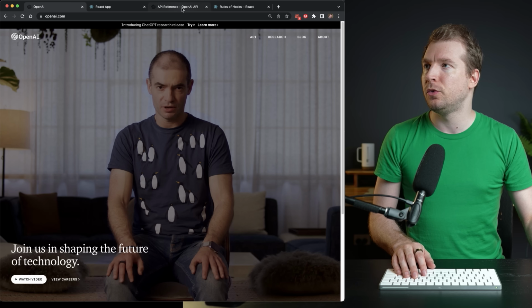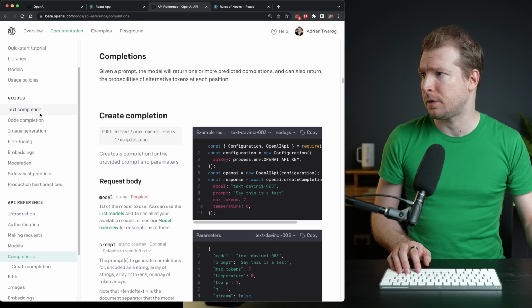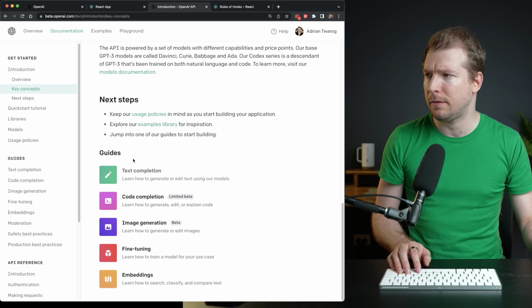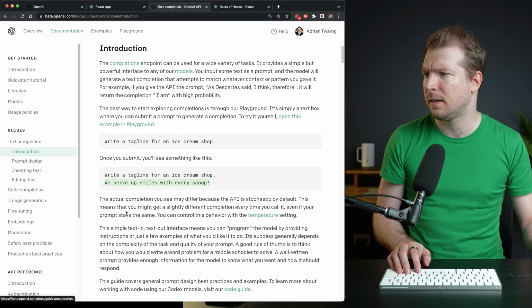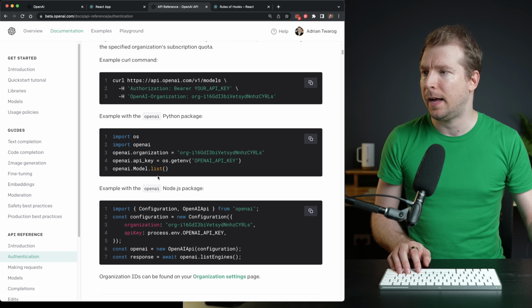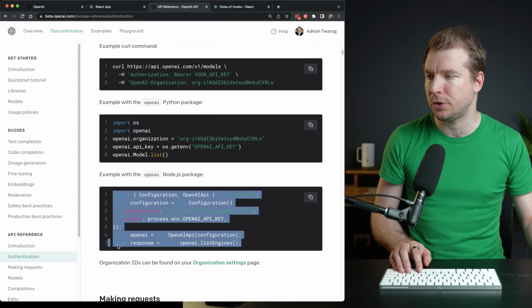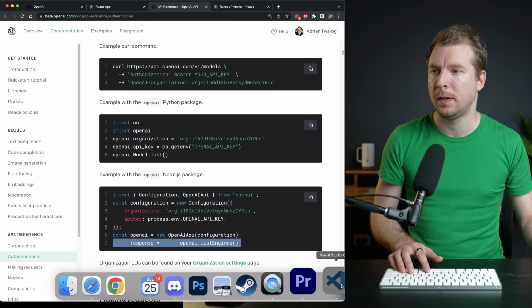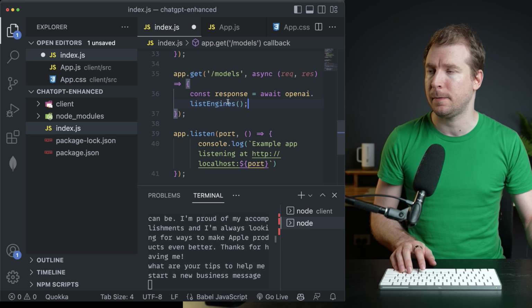So if we go to OpenAI's options over here, if we go to, I think, the introduction, and we have a look, where was it? Was it in introduction under API? Yep, there it is. Here is that first one to grab the list of engines. I'm going to grab that piece of text over here, and I'm going to throw this in here.